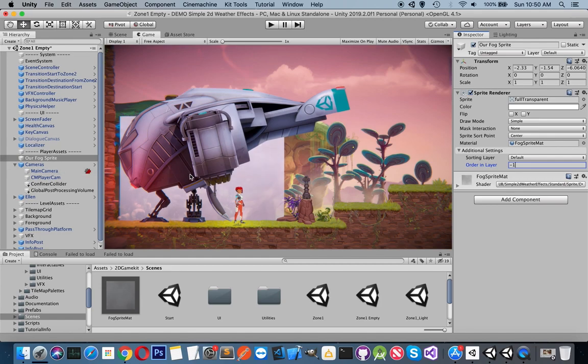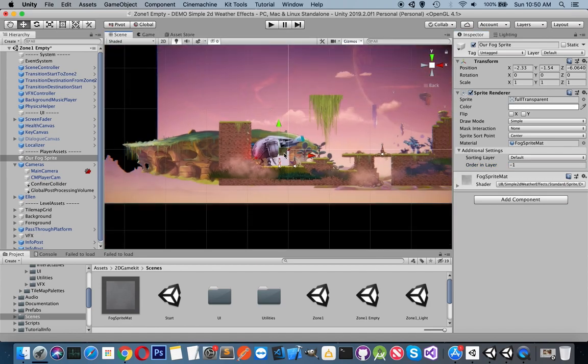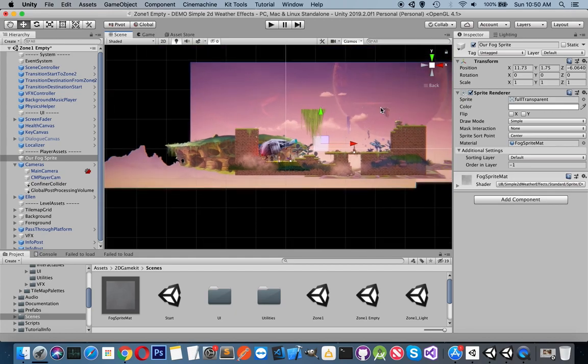Because we want the sprite to cover all of our scene, I will switch to the scene view here. I will make this sprite available on our whole scene, so I will play with its size like this. Okay, so as you can see, it covers all the scene.